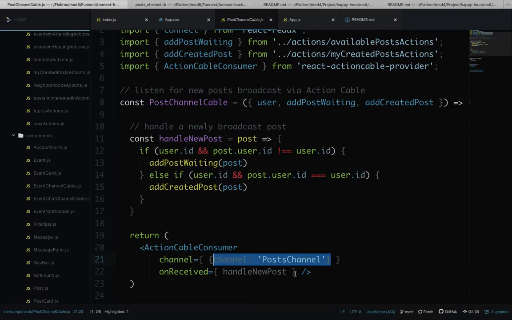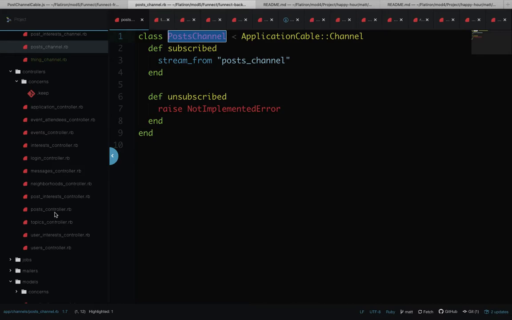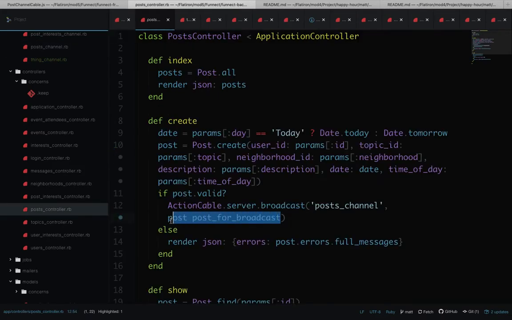And then when it receives a broadcast, we want to do something with that information, right? So we give it this onReceived event handler here, event listener. And what's going to happen is automatically, whatever information gets sent, so we'll go back to the back end, my post controller is broadcasting basically the new post that was just made.